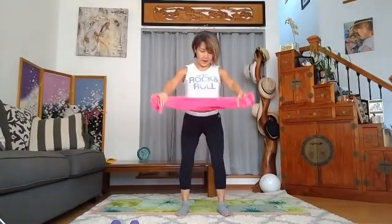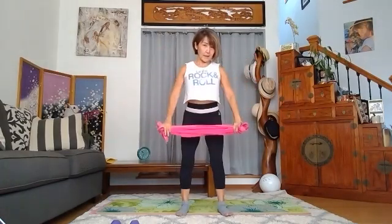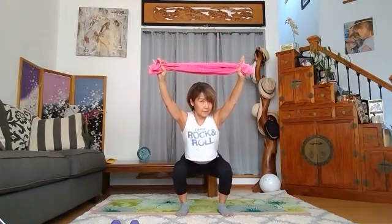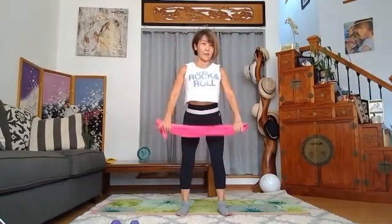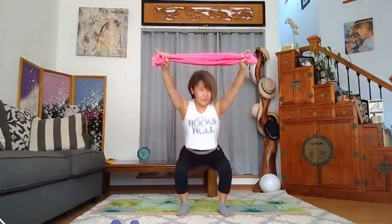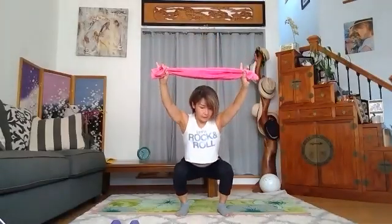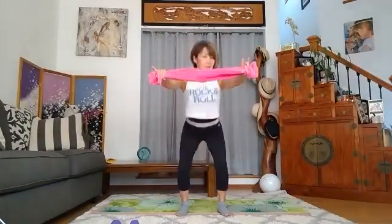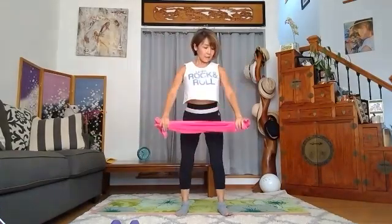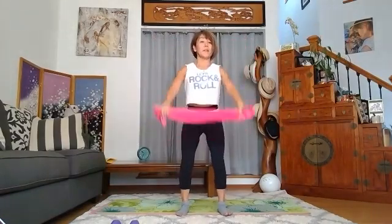Inhale. Exhale. Let's add the resistance as you bring your toes back, right? Inhale, press the towel, good. Keep the light grips, good. Inhale, join your navel and your arms are nice and tight. You feel that pressure pushing down the towel against some resistance, good. Inhale. Exhale, you already feel your arms warm up, right? Good. Inhale.